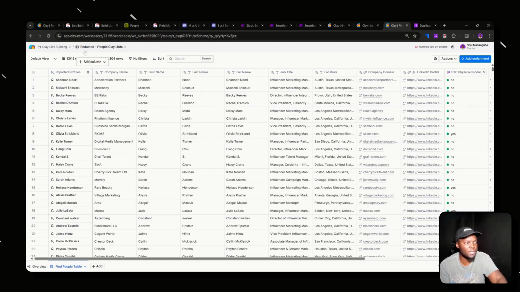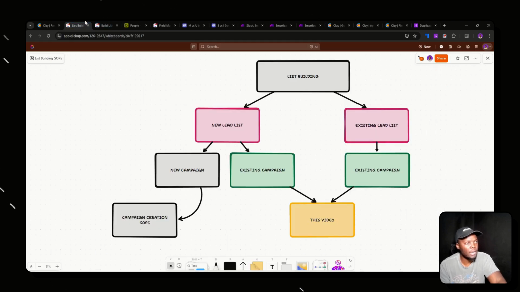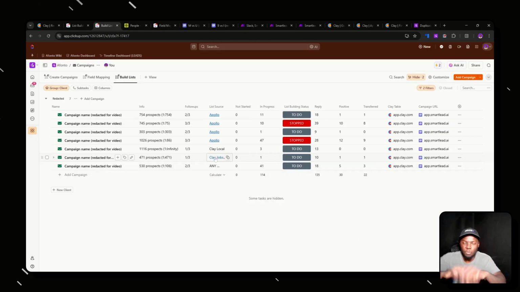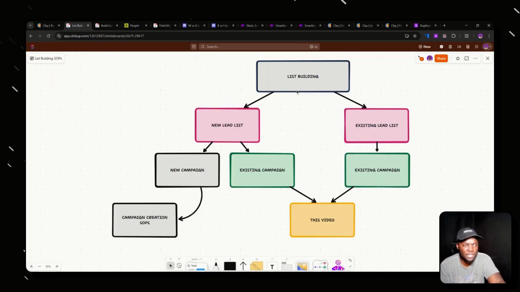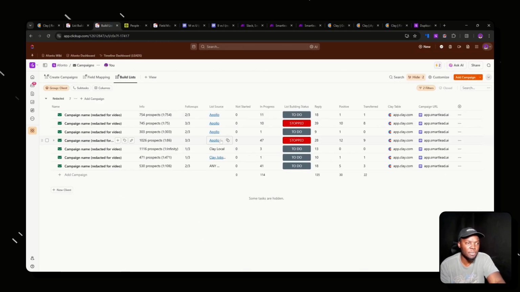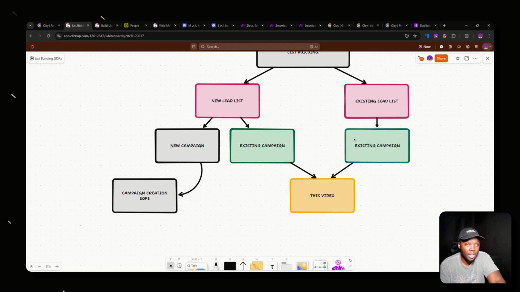And so this is just a people table. We would grab this URL here, go to the list building section over here, and then just add that as something that we're going to come back to. So we don't have to mess around and try to figure out what we're going to be doing. When we go back to the list building SOPs, we've determined that it's an existing lead list that we're going to be using. Once we've determined that, we determine the location of the lead list by simply clicking on the URL that we've already inputted, and then we just add the leads.